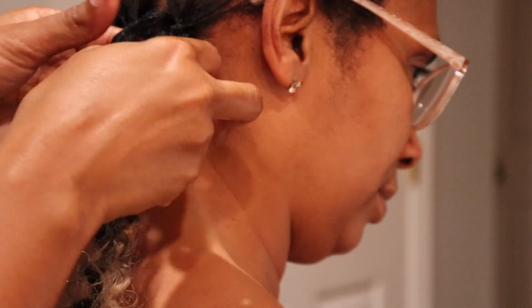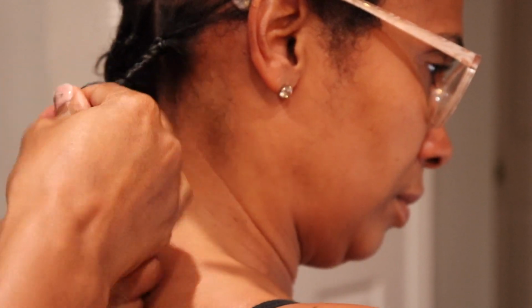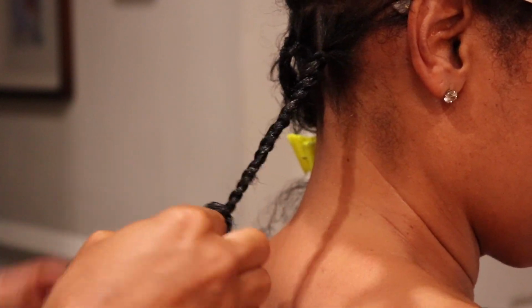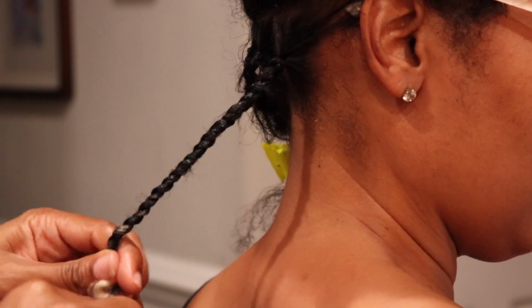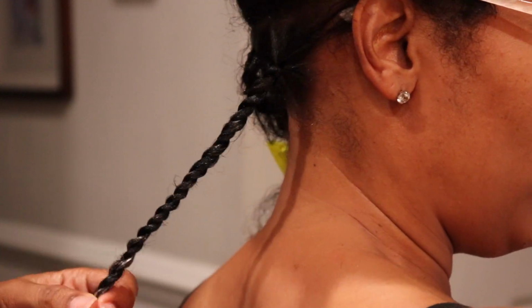Once you're able to get the hair through with the crochet needle, you just want to make sure that you tighten your hair so that it gives a nice firm foundation for the passion twist and you can begin twisting the hair. You want to separate your hair into 2 and then blend it with the passion twist to make it one twist. And like I said, if the hair is frizzy, feel free to just put product on your fingertips, and as you twist the hair, your hair will become less frizzy.